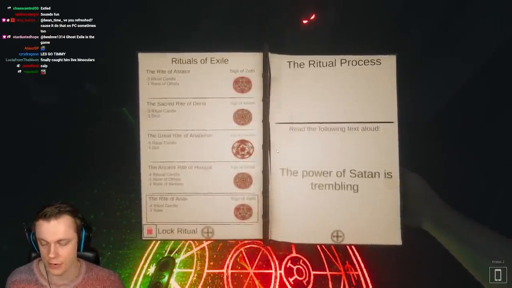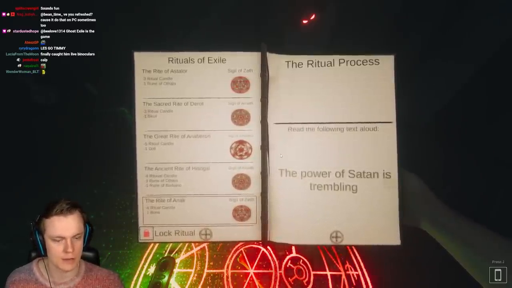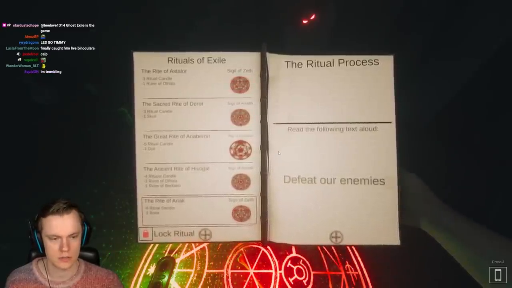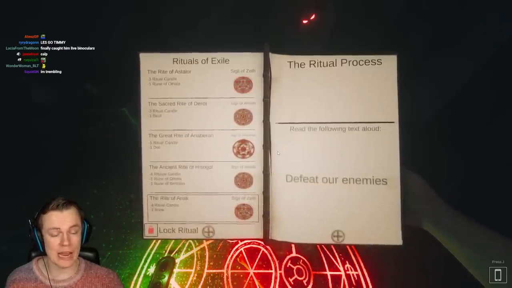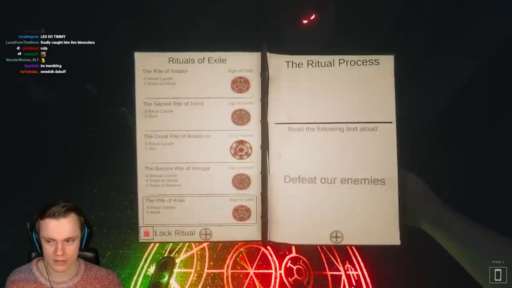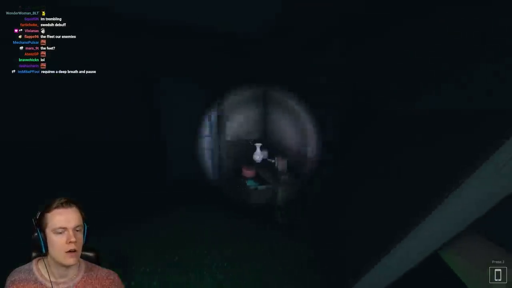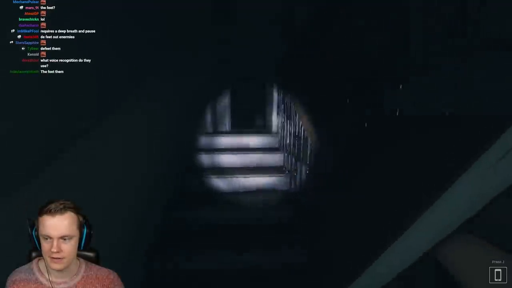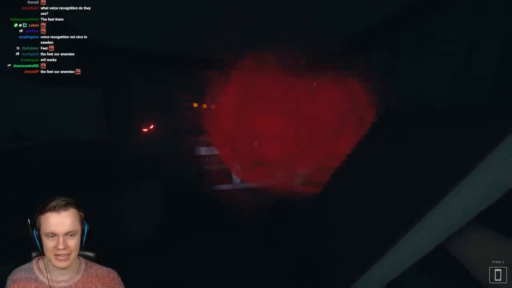The power of Satan is trembling. Why are they, are you being rude to me? Defeat our enemies. I am trying to say, defeat our enemies. What the fuck? I'm so messed up, dude. Am I saying it wrong? I do not have the strongest accent. Close. This game is making me feel like my English isn't right.